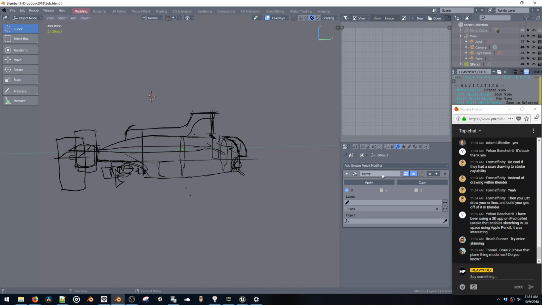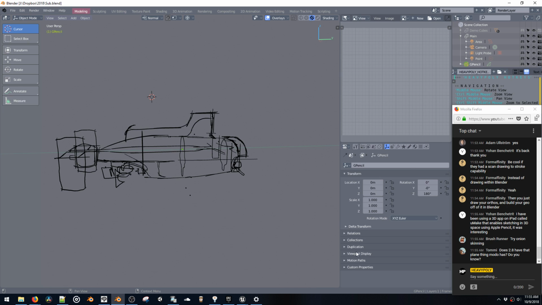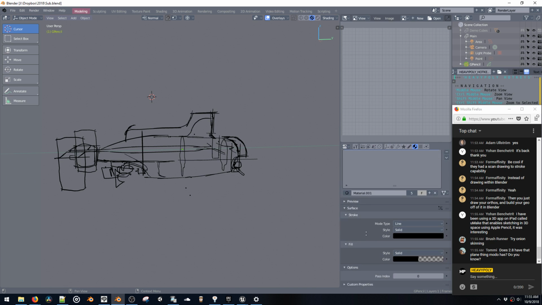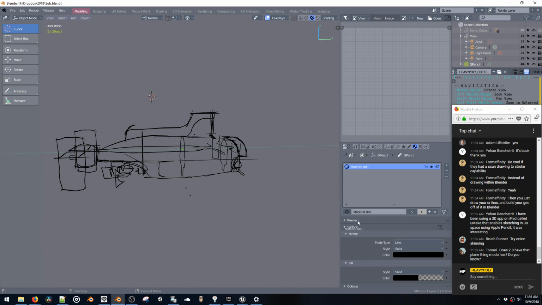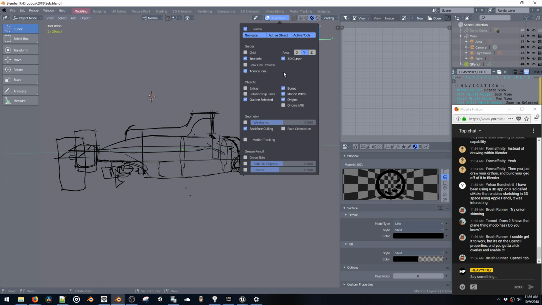Alright, so how does onion skinning work here? Is that in the materials tab? You gotta click overlay. Onion skin.